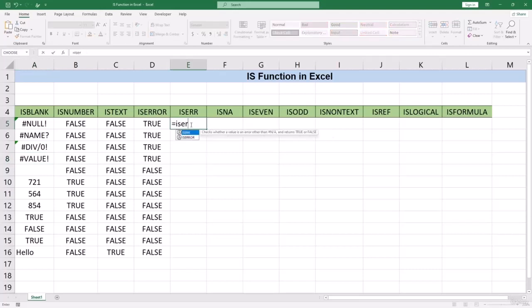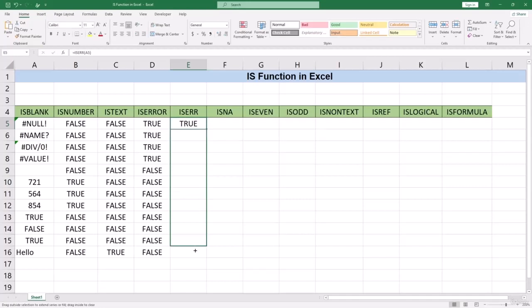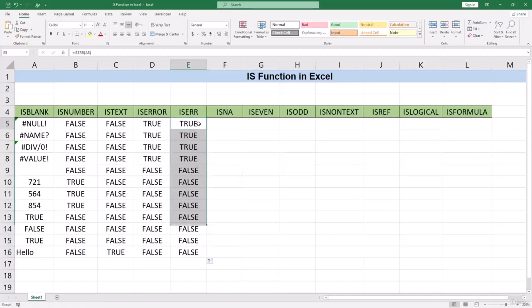So ISERROR is similar. So let's give a value over it, and then let's drag it down. And over here you can see that only the first 4 have the value and the others are false, because the first 4 have formulas and the others don't.